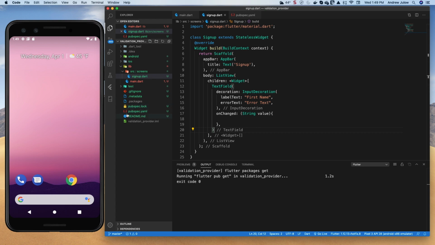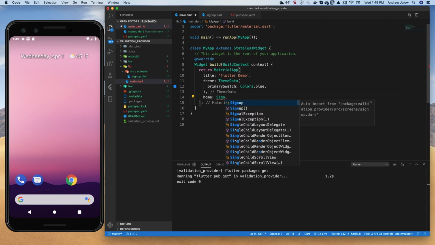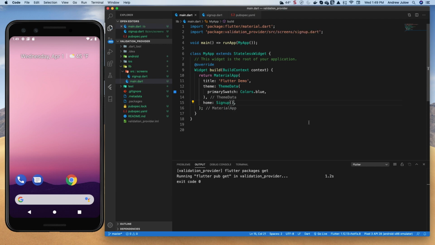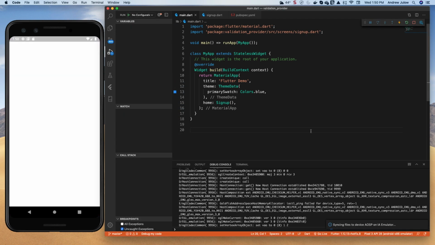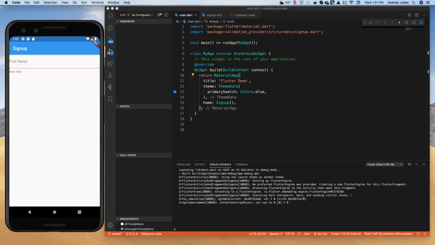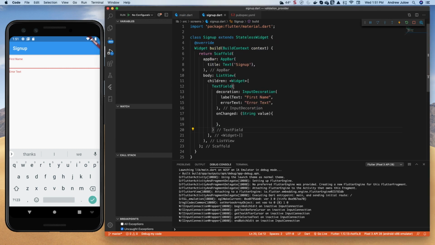So I'm going to go ahead and start the emulator. Oh, sorry, here we're going to go to, let's put that home widget and let's put sign up there. That's what we need to eliminate that error. Now we'll get this started. All right, so we got our first name field, and so that's a start. And what I'm going to do is just take that field, add a comma at the end, and just copy it and paste it 2 more times for our last name and our date of birth.